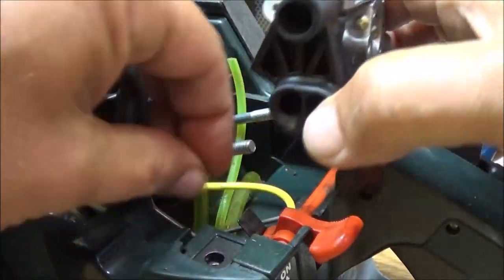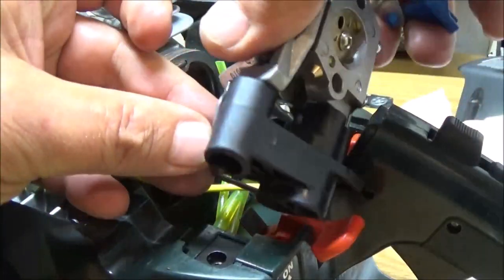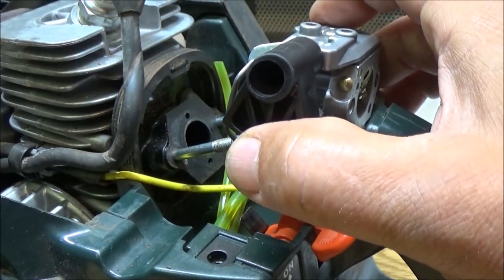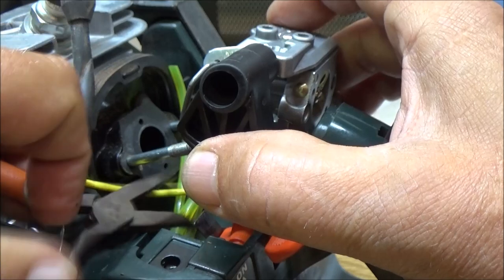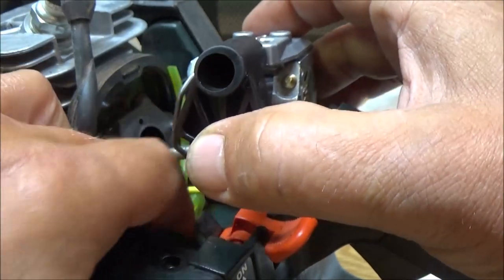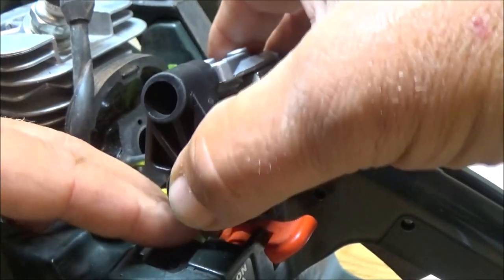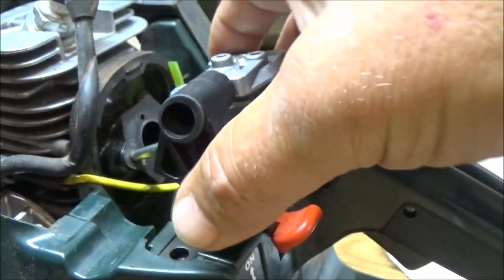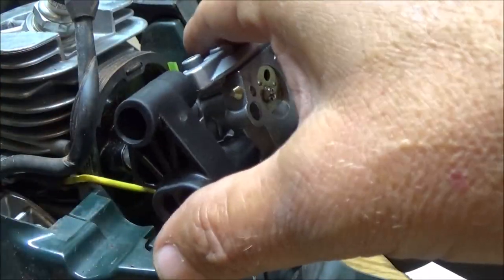Alright. Now, let's go ahead and hook our throttle cable, or our throttle back up. Just like that. I know you can't see it, but it goes in there and then goes like this. Now, whoops, sorry guys. I've already got the gasket down in there. As you can see, it never came off, so that's good. So right here we can get our fuel line up on. There we go. Trying to learn to use my left hand more, and it's kind of a pain.